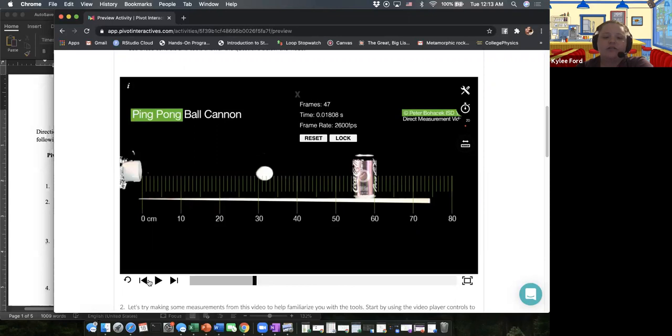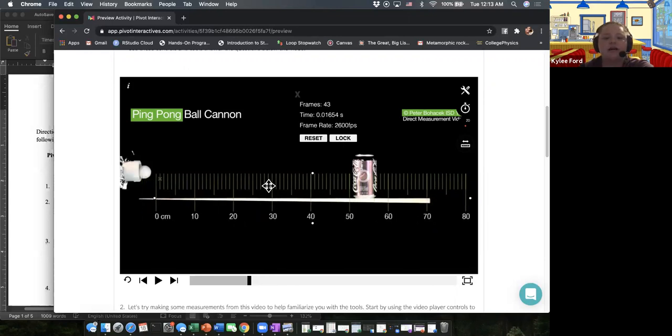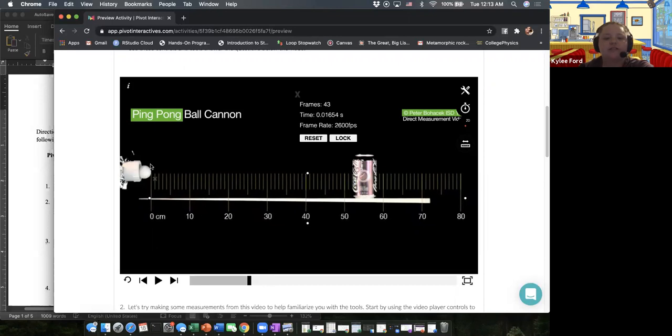This goes in tiny little second intervals as well. You can move this around and reset where you want it. You can move the stopwatch, and you can reset the stopwatch so that it starts right then.